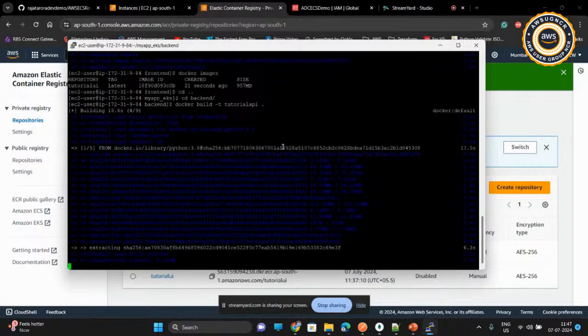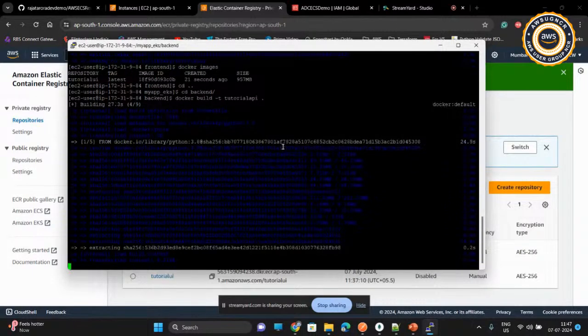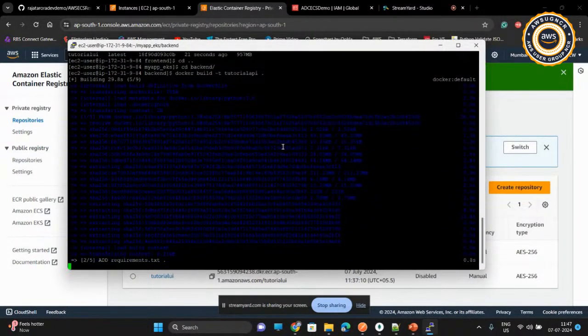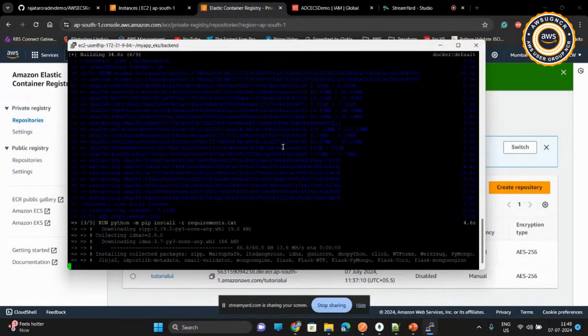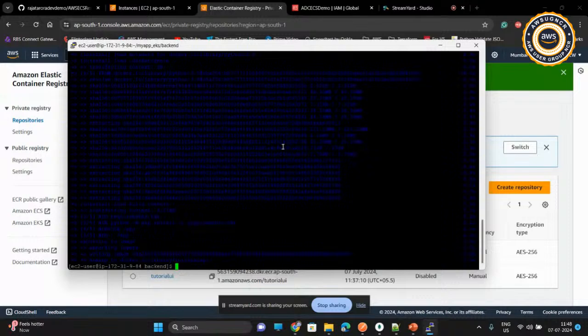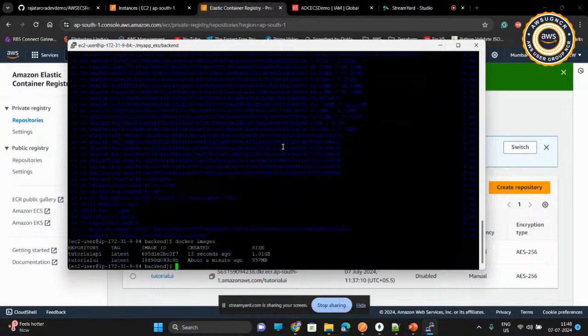So again, it can take some time because we are doing it for the first time on this machine. It first downloads the base image, which is generally in the size of 500 MB or 600 MB. There are multiple techniques you can use to reduce the size of your image, which we can discuss in detail in the coming sessions, so that it will be easy to package and distribute. Okay, so now this has built successfully, and now we can run docker images to confirm the images that we have. So we have UI and API images ready.